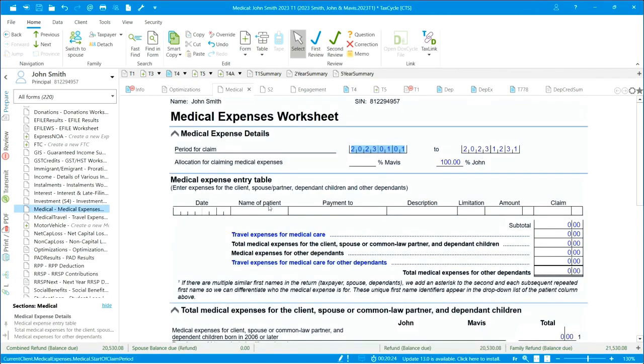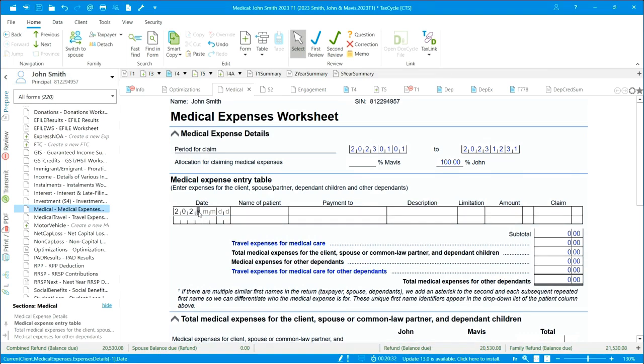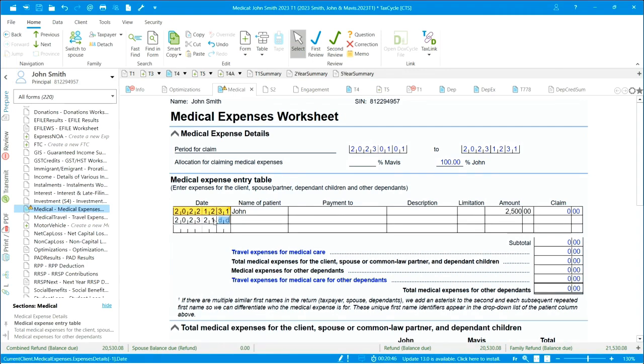You can see that medical expense here. We can create a medical expense for that. Let's say here it's 2022. I am doing this on purpose. The name of the patient, maybe John. He spent maybe 2,500. And then maybe we have another person, maybe it's James. It's 1,500.